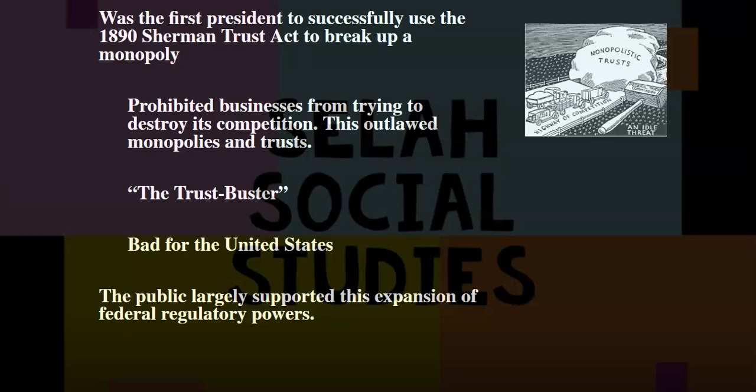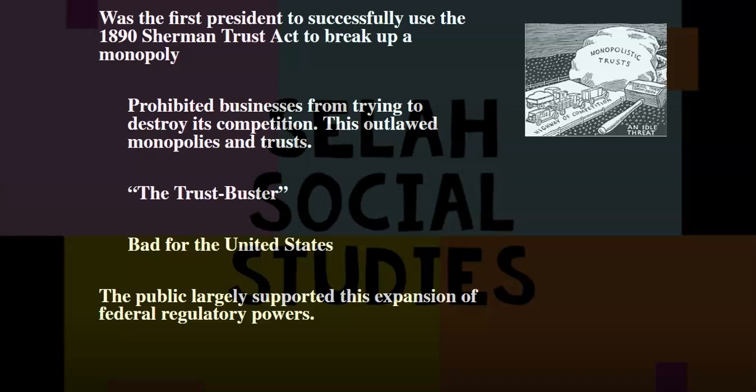The Sherman Antitrust Act was a law that was put in place that prohibited businesses from trying to destroy its competition or create monopolies or trusts. In 1904, President Roosevelt urged his Justice Department to dismantle the Northern Securities Corporation, which was a monopoly on a group of railroads administered by a board of trustees that included J.P. Morgan and John D. Rockefeller. They held a monopoly on railroads in the Midwest and Northern Pacific railroads. The United States government won the case, and the Northern Securities Corporation was dismantled.